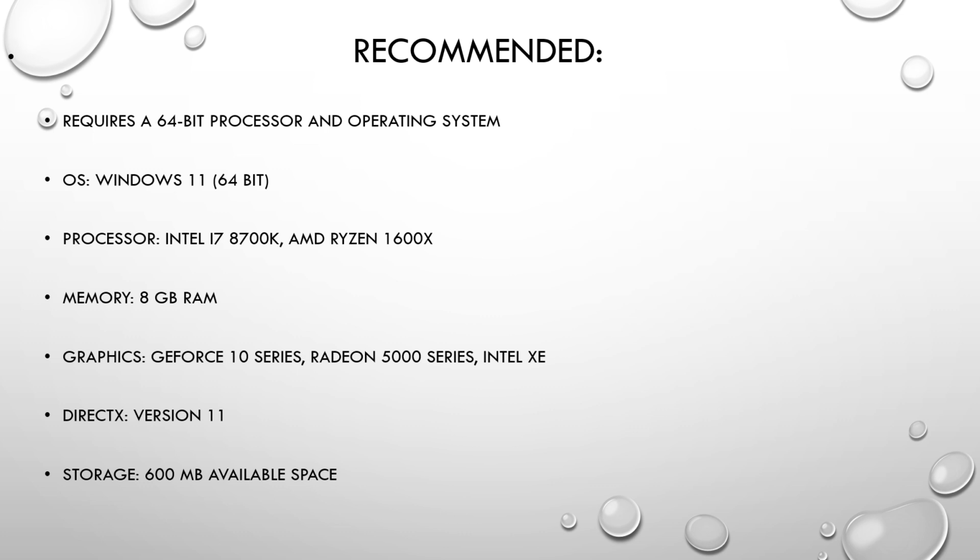Now your memory should be like 8 gig RAM, because when you're streaming, you're doing so many things. You're opening this file, you're doing this. So you need a system that is responsive and fast. Your GeForce should be from the 10 series. Your Radeon should be on the 5000 series. If you're using Intel as your graphics card, it should be on the Xe. Now, your DirectX version should still maintain 11. For this class, I'm going to show you how to check some of all these things in your system, most especially your DirectX. Your storage can still be 600 MB. It is still okay.